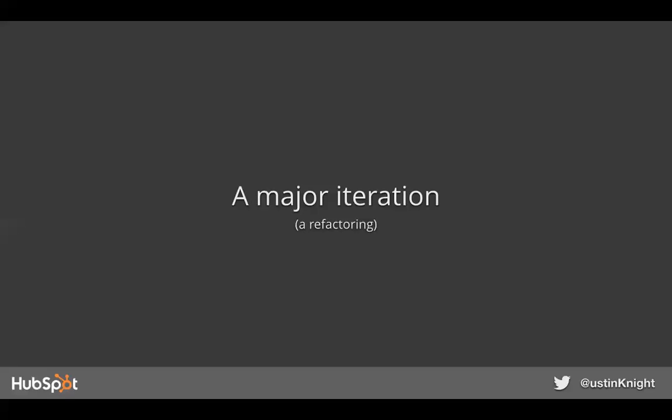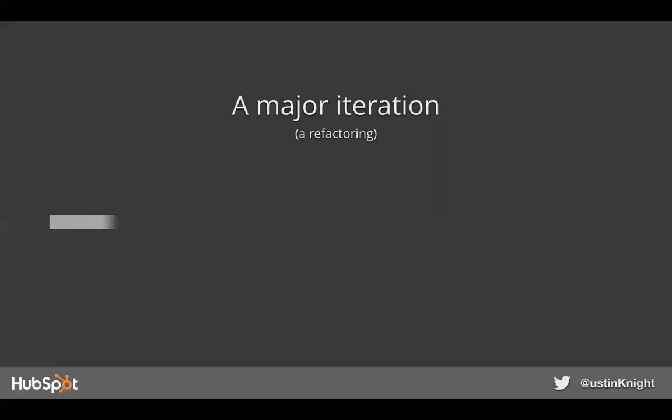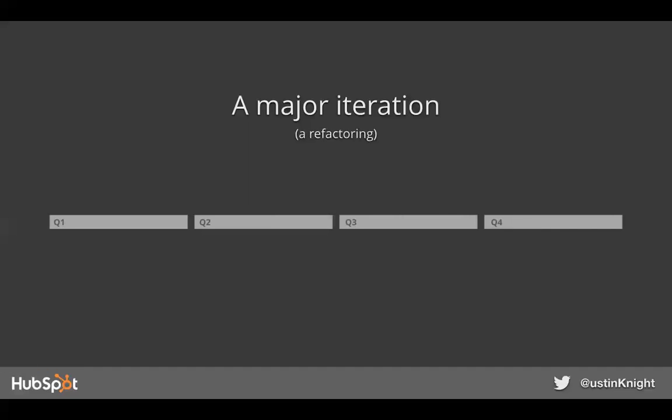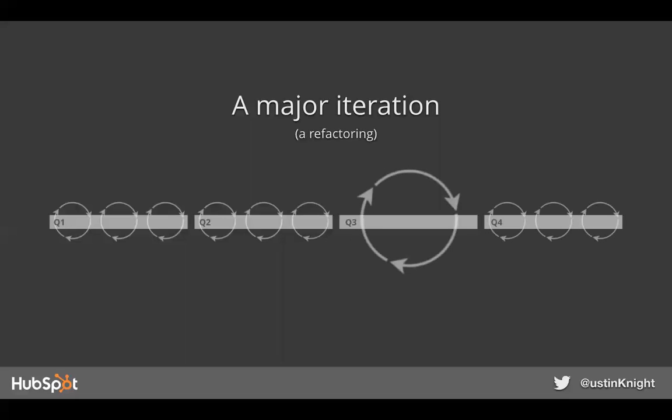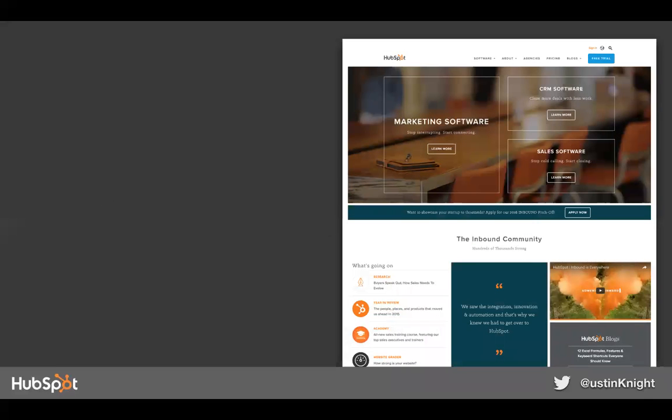and why we started to view it as more of a refactoring than anything else. But the easiest way to put it is that if you think of that timeline that we were kind of looking at earlier and you break it out by the year or by quarter, we'll see a lot of small iterations and experiments and little product releases happening throughout the year, but then eventually we'll go through one big iteration where we take all of these previous iterations and everything that we learned and bring them together and unify them in a single large iteration and do a lot of the bigger stuff, the heavier lifting stuff that we wouldn't be able to do in a couple weeks cycle. So that's what we were doing here, and our project was really focused on this type of a design.